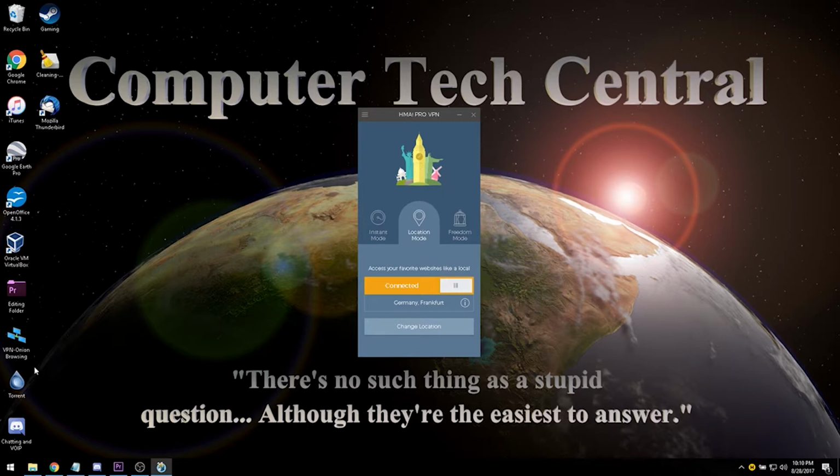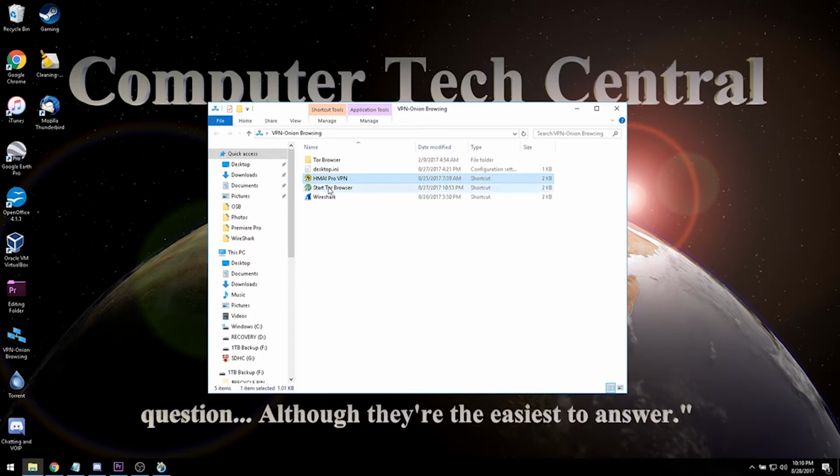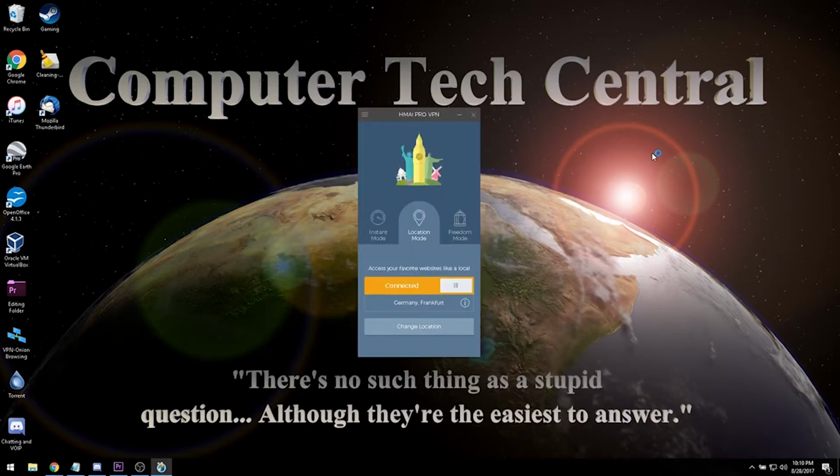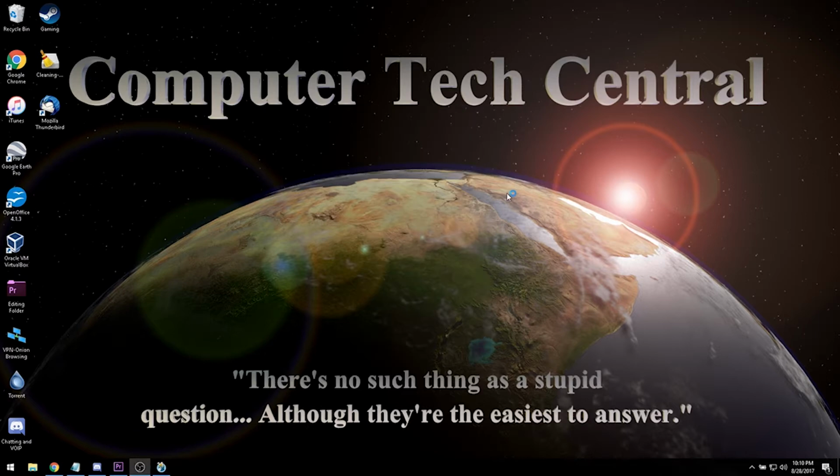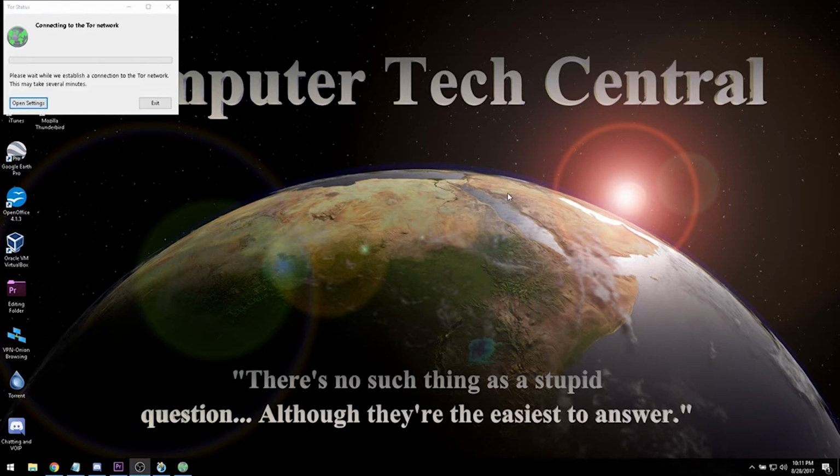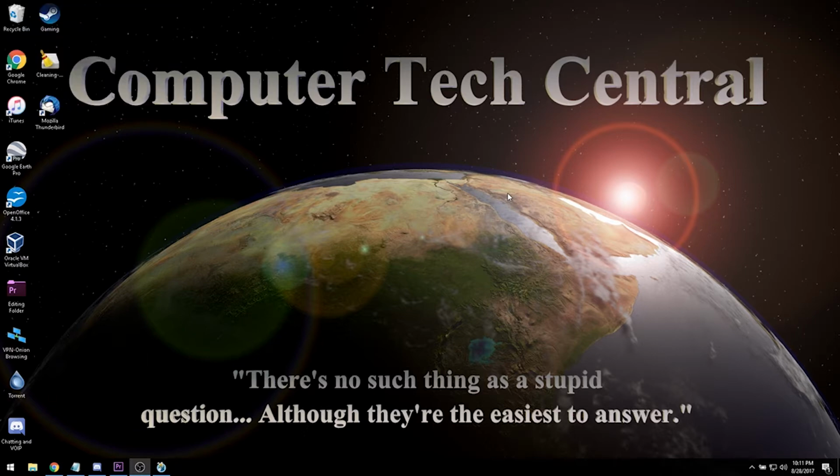Another one is to browse with the Tor browser. That's not always the most secure way, but if you were to do both, in essence, two's better than one. So look at it that way, and I hope that I helped you, and I hope that I helped some other people if they feel worried.